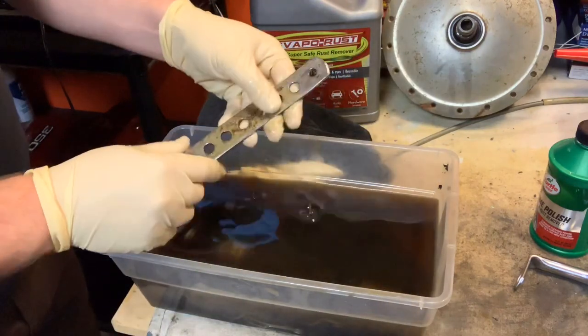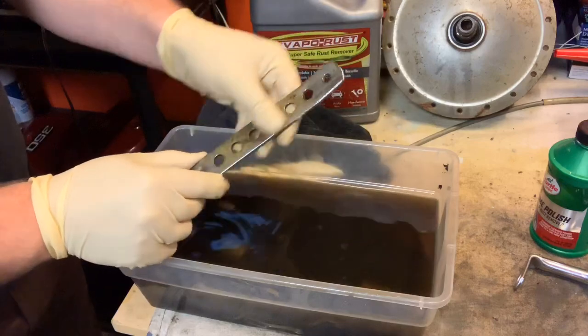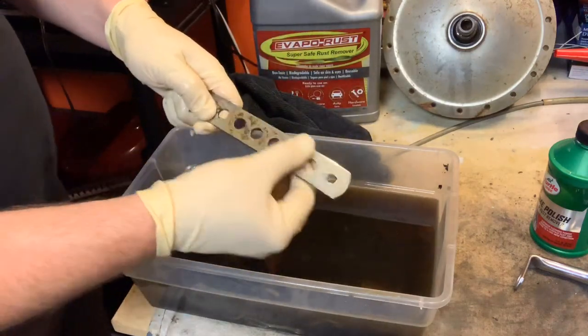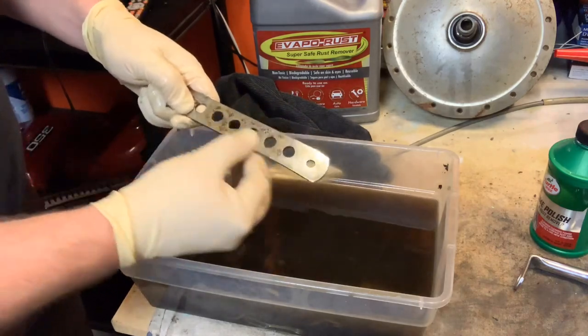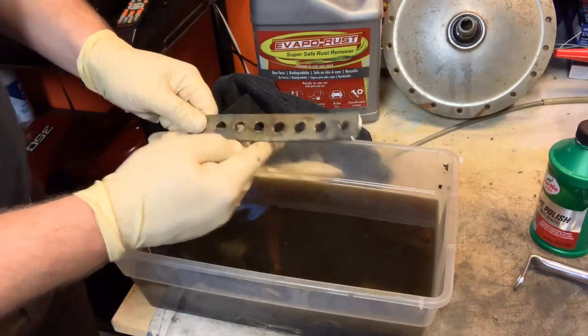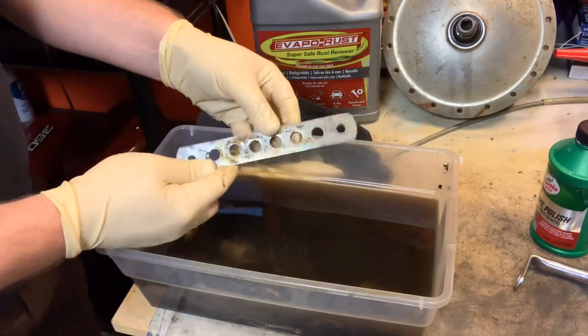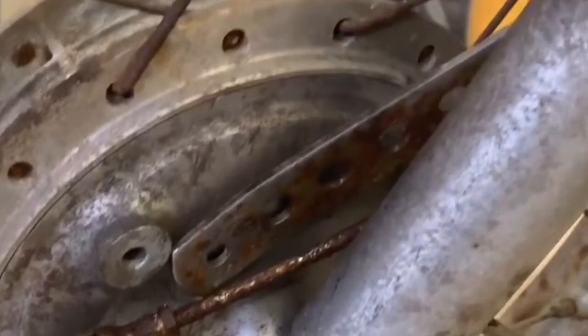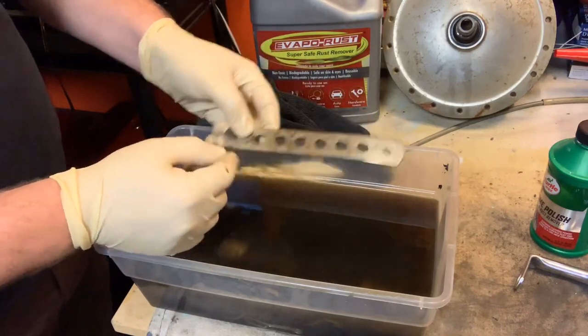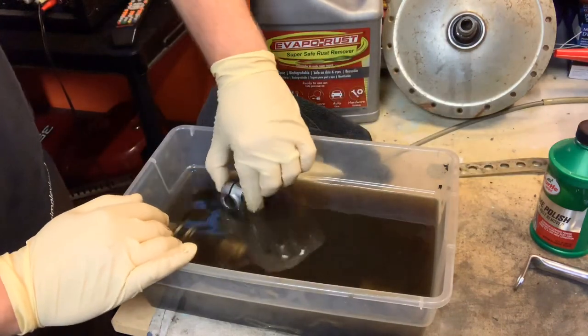There's a bracket. This is pretty corroded yet — this piece I actually just threw in the bucket last night, so this one's only been in there about 24 hours. It's pretty corroded. It was super corroded, and you can see it was still on the bike early on — man, it was roached. But still made some progress, even in 24 hours. Kind of a medium grade there.